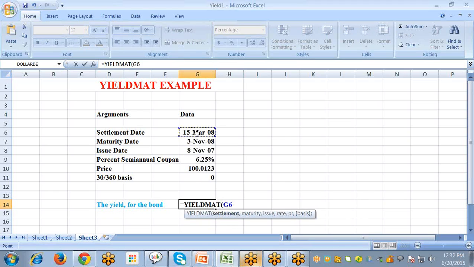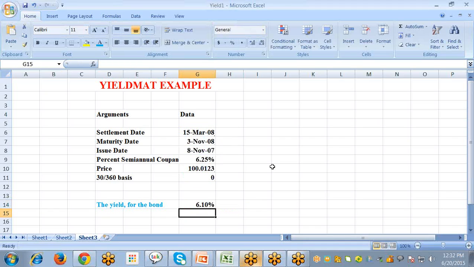First one is the settlement date, then comma, maturity date, comma, issue date, comma, rate, comma, price, comma, basis. When I do, the yield to maturity for the investment is 6.10%.